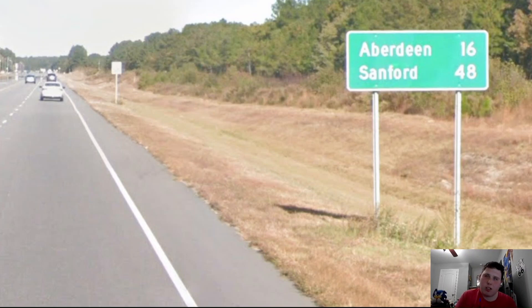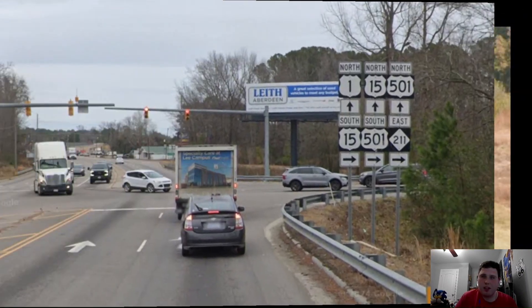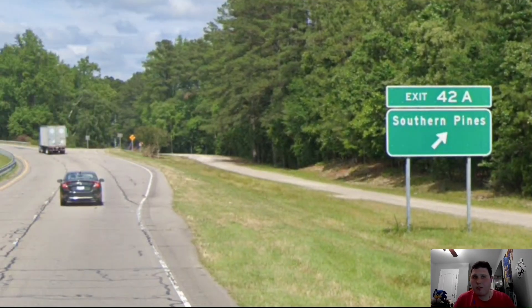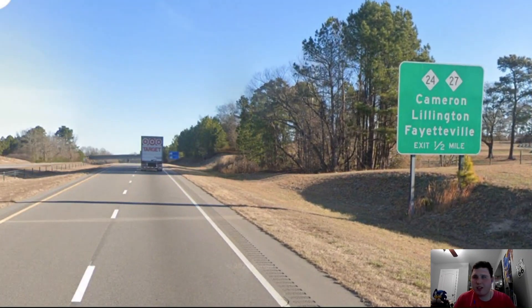The Crossroads area in Raleigh is about 90 miles away, and Virginia can sign their capital from 90 miles away — good on North Carolina. We remain on 15-501 here in Aberdeen, and north of that junction, US-1 actually becomes a freeway. Our first exit is exit 42 for Southern Pines. We also remain North Carolina 24 and 27, which is a great sign going northbound on US-1 because you can get to Wilmington and Fayetteville from here, but not so much on southbound US-1.